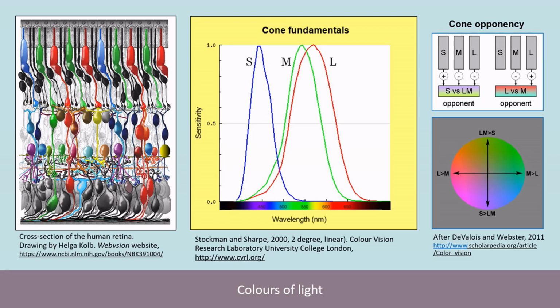Some neurons compare M cone and L cone outputs to form an L versus M cone opponent signal, while other neurons compare the S cone output to the combined outputs of the L and M cones to form an S versus LM cone opponent signal. The L versus M and the S versus LM cone opponent signals create a 360-degree circuit of possible combinations that we ultimately experience as the circuit of hues. But the red, yellow, green and blue hue perceptions mentioned in the CIE definition of hue do not correspond to these cone opponent axes, and how they arise remains disputed.